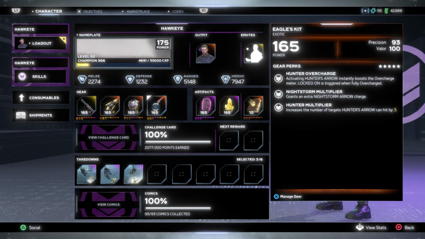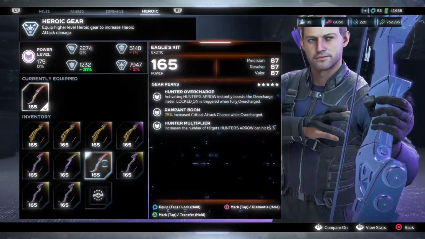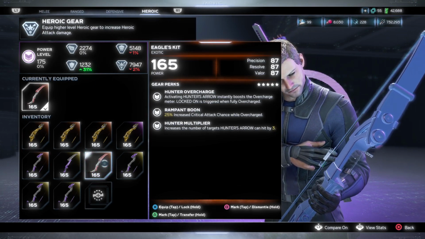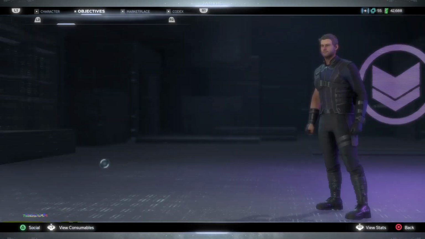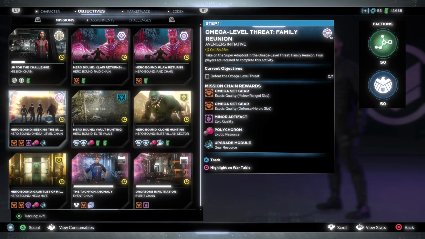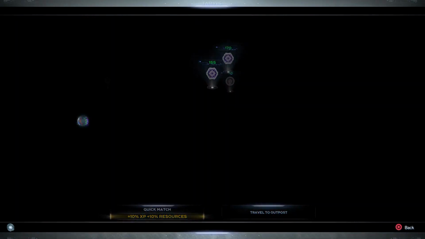So going back to this, if you don't have the OG one with the extra Nightstorm, you can actually use this Eagle's Kit, and again from the weekly Elite Vaults. And to show you an example of what those vaults look like. So where is it? So here's an example of an Elite Weekly Vault. So you have a rare chance of getting it from here, but it changes every week, so just keep that in mind.